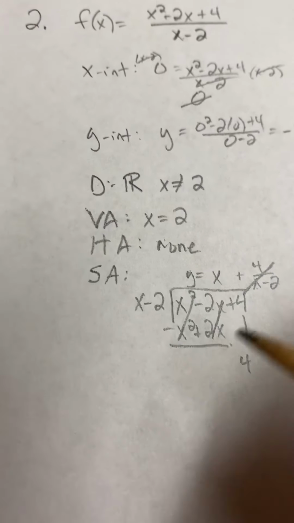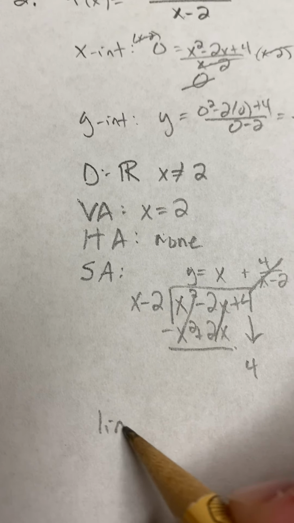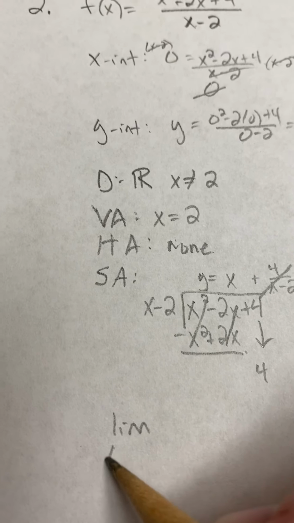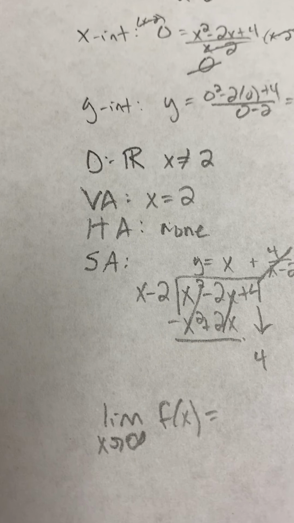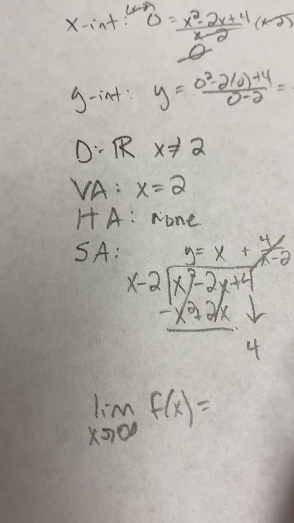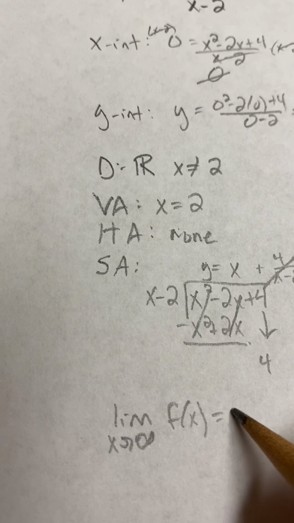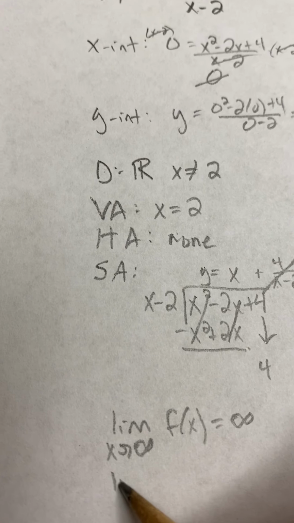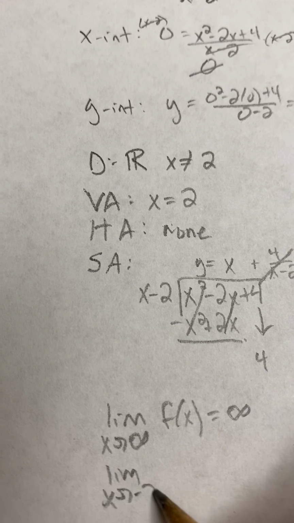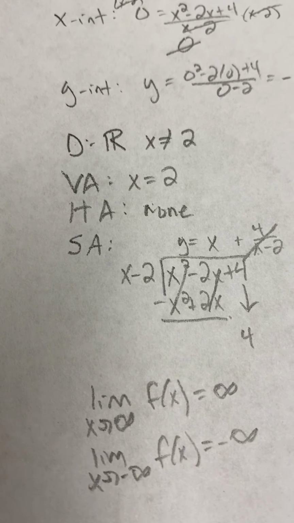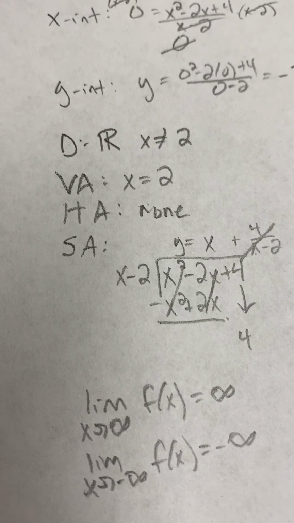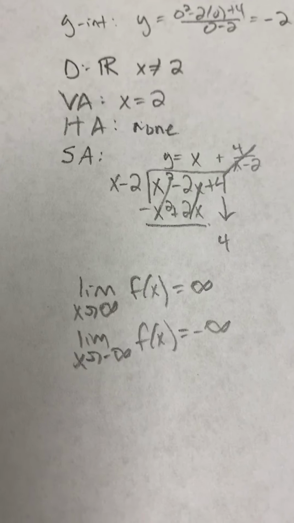We can look at the limits. Remember, the limits are what we did in the last lesson. So I'm not going to walk all the way through that process, but as x approaches infinity, the function approaches infinity, and as x approaches negative infinity, it is negative infinity. So end behavior is unbounded. Oh, and symmetry, that's what else we can check for.